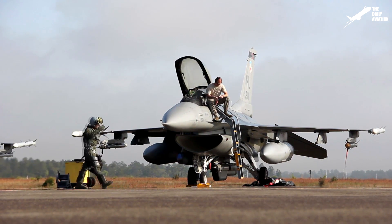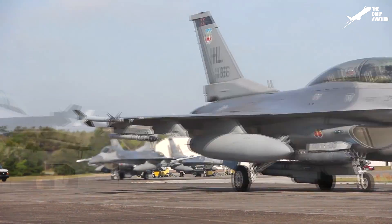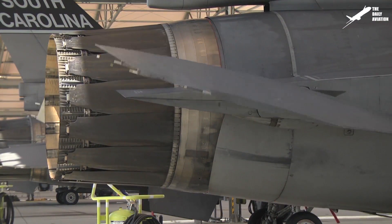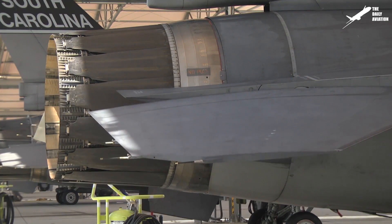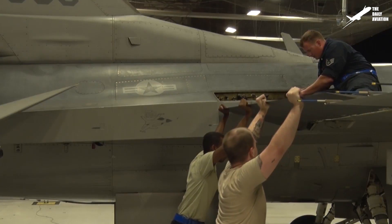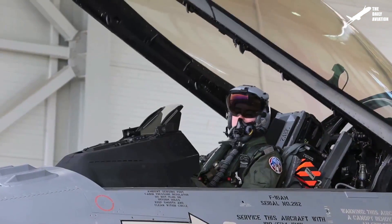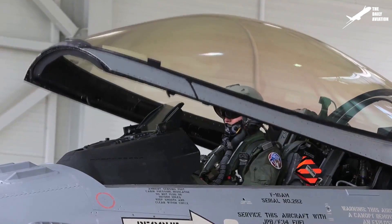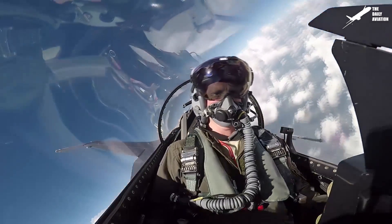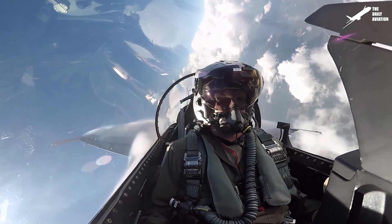To significantly improve its maneuverability in close air combat, the F-16 is the first fighter jet designed intentionally to be aerodynamically unstable. And to control this unsteady aerodynamic, the F-16 is also the first fighter jet to use fly-by-wire flight control, a technology that replaces the conventional manual flight controls with an electronic interface. To improve the visibility of the pilot, the F-16 is equipped with a frameless polycarbonate canopy that was made thicker in case of collision with birds. This choice allows the F-16 to be one of the modern fighter jets that offers the best visibility for its pilots — a precious help during close air combat.